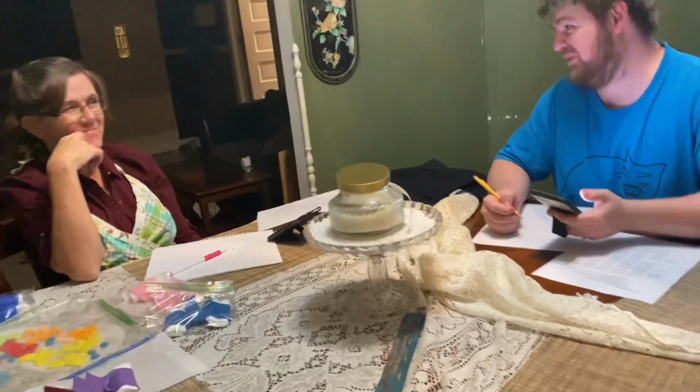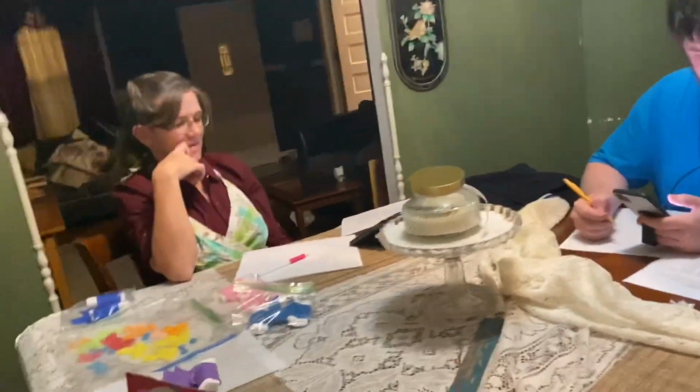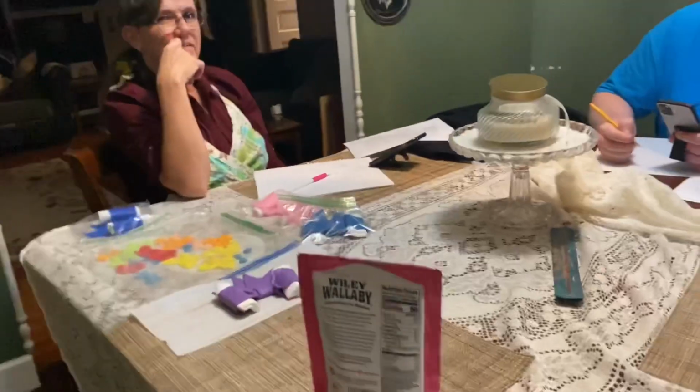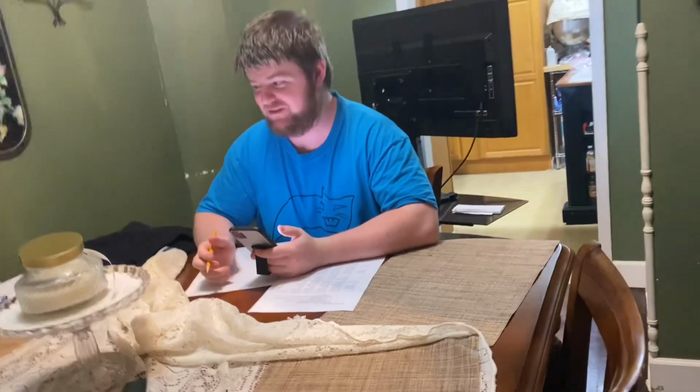But just know that you're not getting graded on your drawing, but you are getting graded on your creativity. So if it's a stick figure, you have to make it stand out some way. It doesn't have to be super detailed, but if you just draw a stick figure with 2 eyes and a mouth, then it says drawing will not be graded on, but creativity will be graded on.